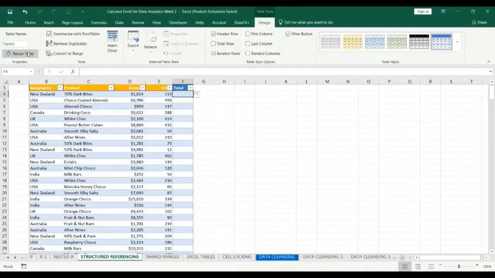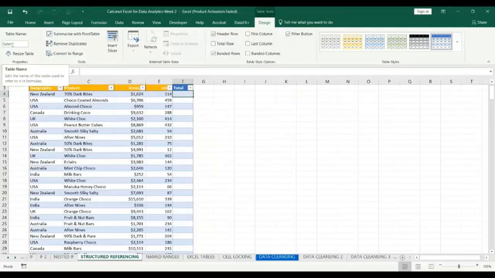Now here is the table name, your top left. My table name is Table5. You can change this table name to whatever you want. I want to call it sales. Let me name it sales. Now your table name can be anything, but make sure it makes sense, because I am seeing here that this is talking about sales, geography, product, amount. So it is sensible to just name it sales.